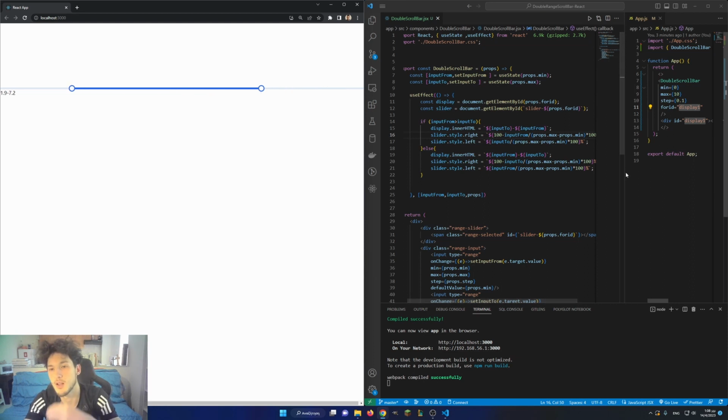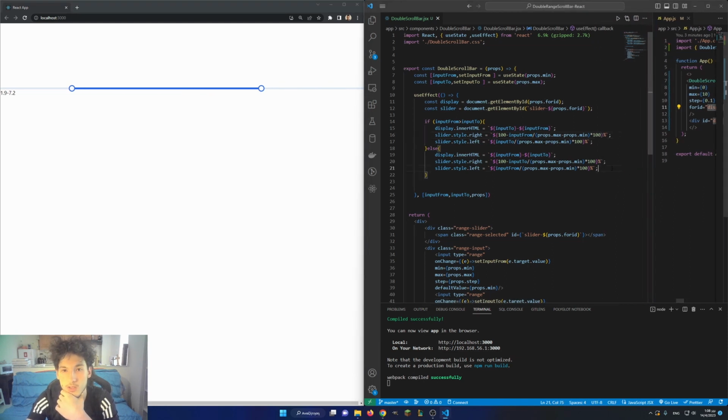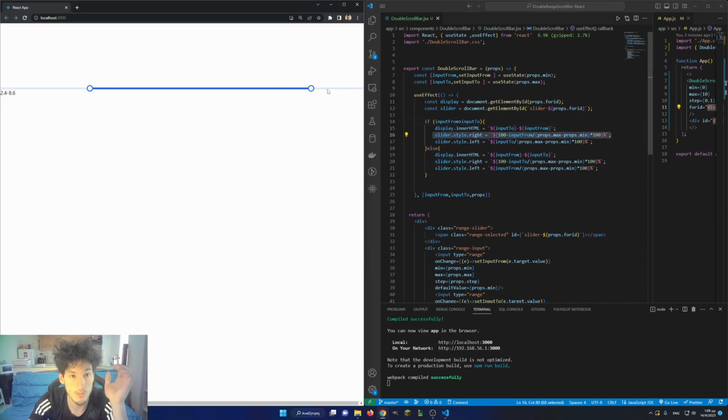Nice. Let's explain a bit more what I did here. Just checking if this is greater than the other, and if it is, we display it in the output div we have, and we update the right property of the slider element and the left property. So we define basically the width of it.